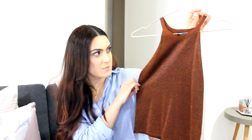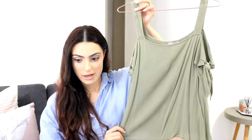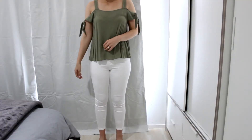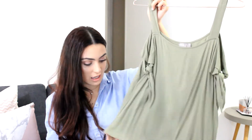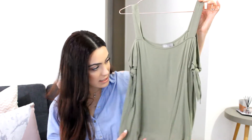I feel like this cami would look super cute with high-waisted white jeans and a denim jacket. I picked it up from ASOS — if I find all the links I'll leave them down below. The next item is this off-the-shoulder shirt. It does have straps, so it's not completely off the shoulder, but it has little wraps you can tighten or loosen around your shoulders. It's a khaki green color and super flowy — perfect for spring and summer. I got it in a size 10.